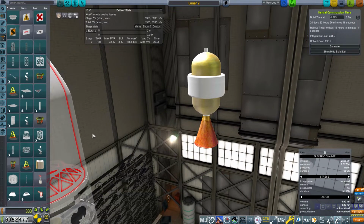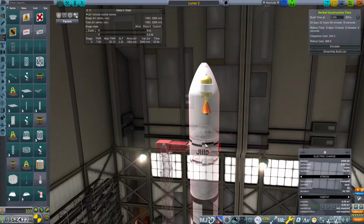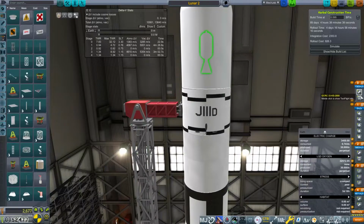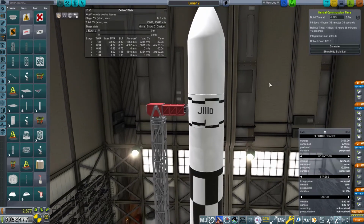Anyway, I'm going to put this under here, and one thing I forgot to show last time, let's do this now. This is the booster that we normally use, the Javelin, the 3D, and you can see there we go, we've got the decoupler and that lined up nicely, so that's good. I want to separate, in fact no, I don't. We're going to leave the fairing where it is, because when we decouple the fairing, it's just me turning the RSS on and off to control those, which is fine. I don't like an extra stage.